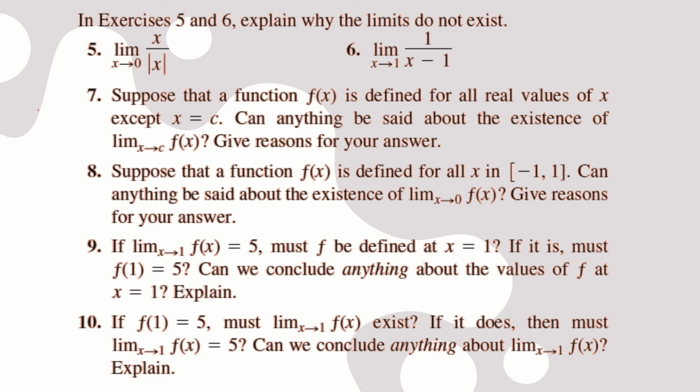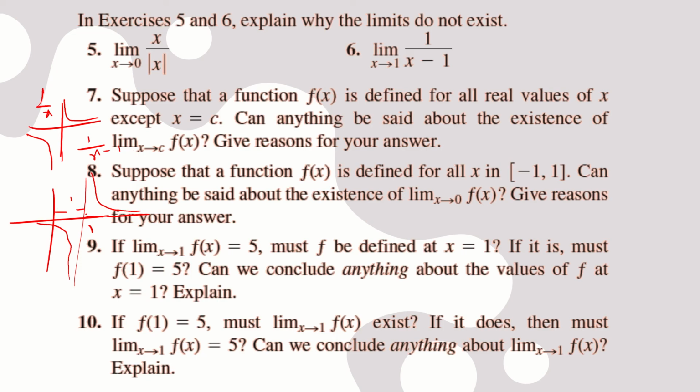first we check the graph of 1 over x. You should know the graph of 1 over x is something like that. But if we draw the graph of 1 over x minus 1, it will become something like that. It's the graph of 1 over x shifted 1 unit to the right. This is the graph of 1 over x, this is the graph of 1 over x minus 1, because this graph is shifted 1 unit to the right. So we see it at x equal to 1.